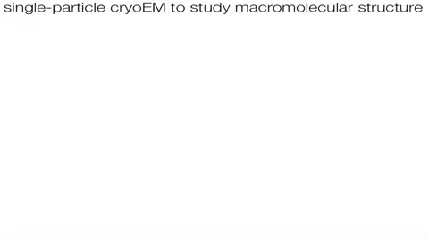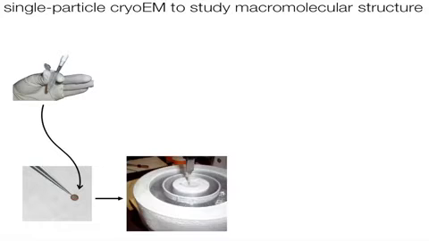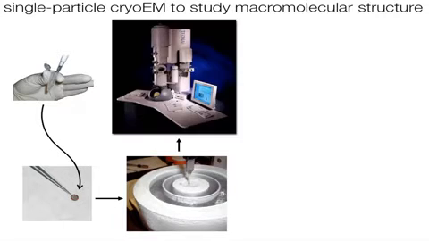So the main structural biology technique that we employ is single particle cryo-EM. Now the way it works is briefly shown on this slide. First, one needs to purify a sample of your macromolecular object or macromolecular assembly of interest. You then apply that sample onto a 3 mm cryo-EM grid. The grid is plunge frozen into liquid ethane, and the sample is vitrified, or frozen in its native hydrated state. This frozen sample is then inserted into an electron microscope, and you start to acquire images.